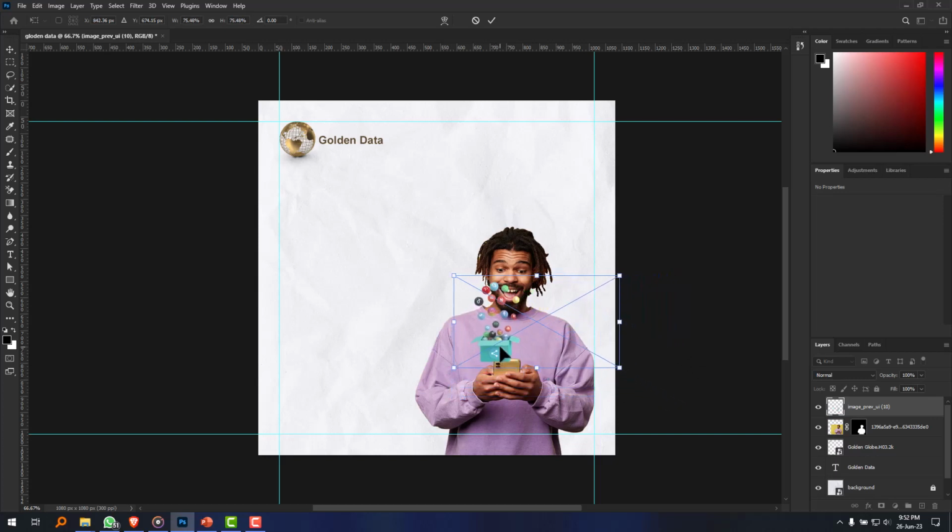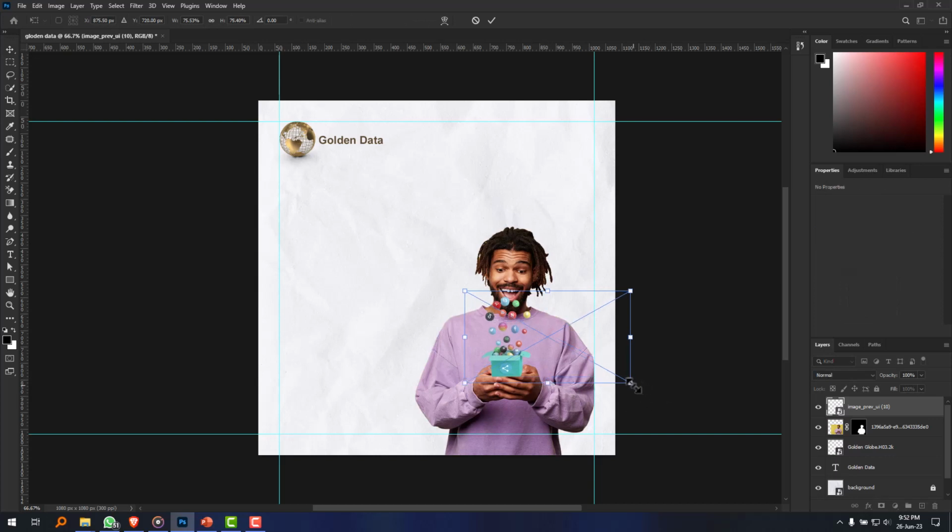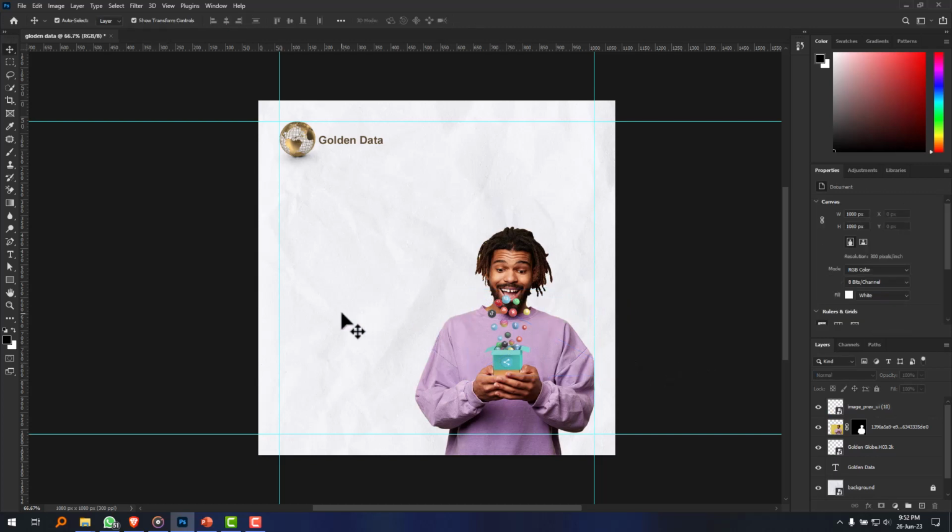You can download transparent images from Google. So I'll just keep it like this. Maybe reduce it a little bit so that the phone is visible. Okay.